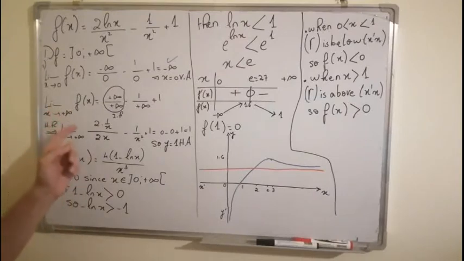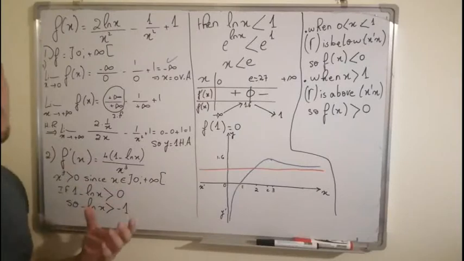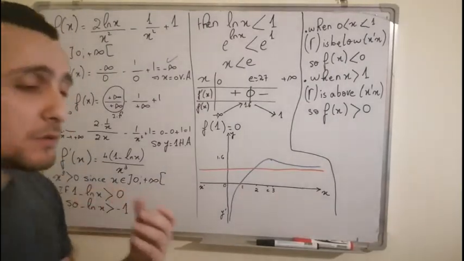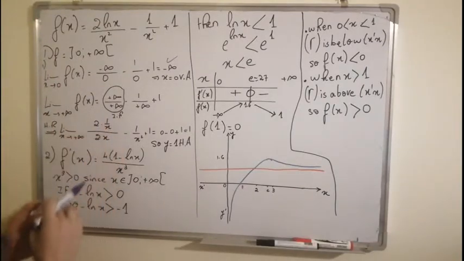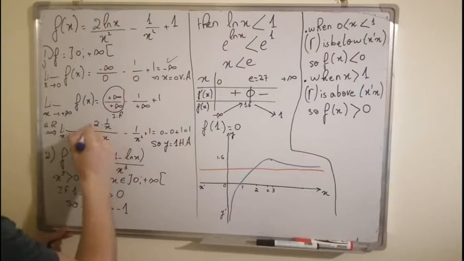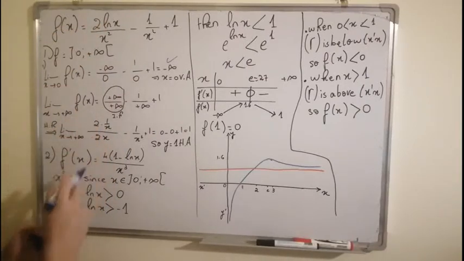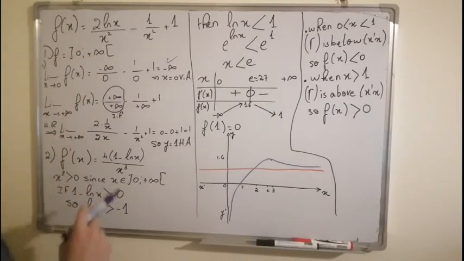The limit when x approaches plus infinity of f of x is equal to plus infinity over plus infinity. It's an indeterminate form. To eliminate this indeterminate form, we have to use L'Hôpital's rule. I mean, we have to replace the numerator by its derivative. The derivative of ln x is equal to 1 over x. The derivative of x² is equal to 2x.